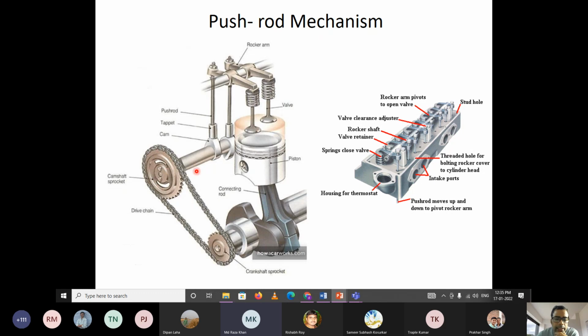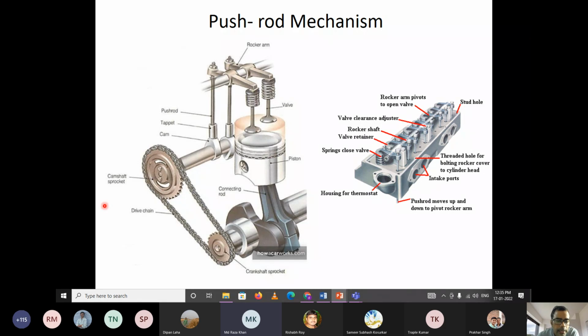The camshaft rotates at half the speed of the crankshaft, because the valve has to be open only at a certain part. It opens only for half of the cycle, the intake stroke and the exhaust stroke. For the remaining two strokes, it is in the closed position.